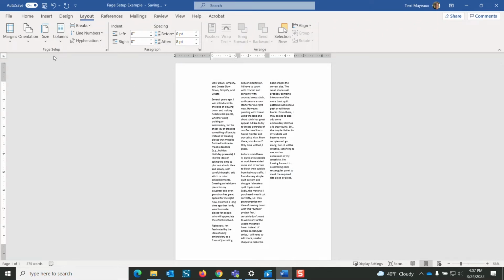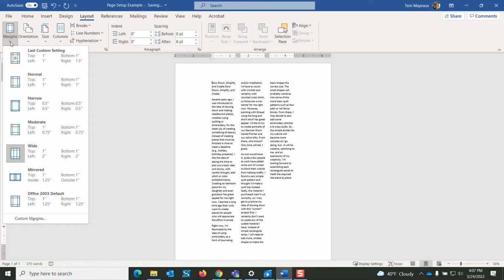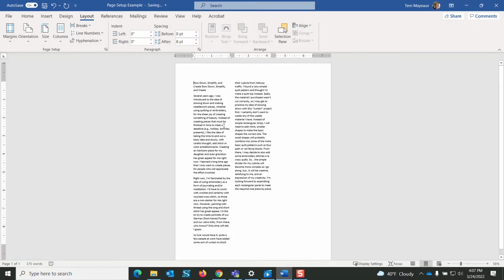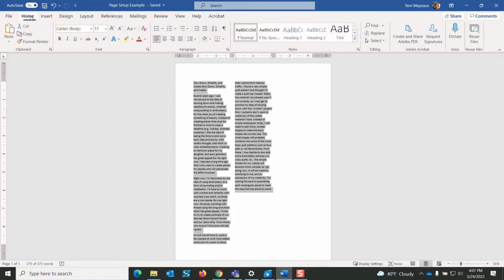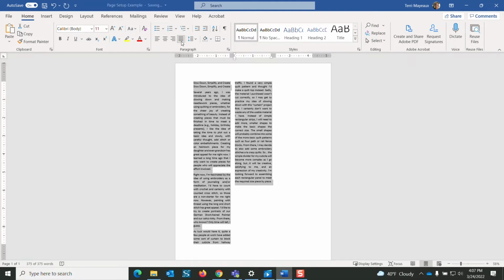And let me, in fact, change those margins back to just normal, an inch, and that might help us see just a little bit how that would work. Now, the thing about using columns is when we have columns, see how jagged those right edges are? It just makes the reading kind of hard. So generally, you're going to go back to Home, and as you look at the paragraph group, go to Justify the text so that you have straighter margins. And that just makes it much easier to read, doesn't it?